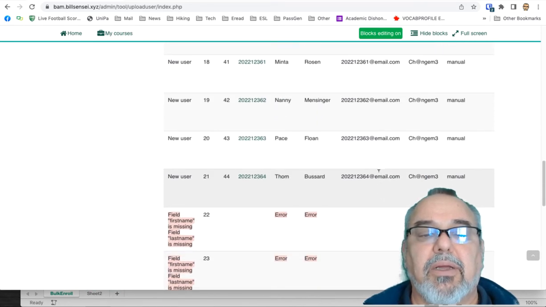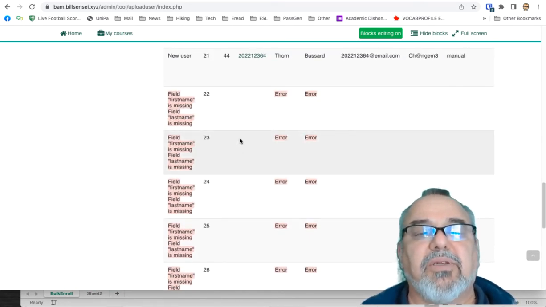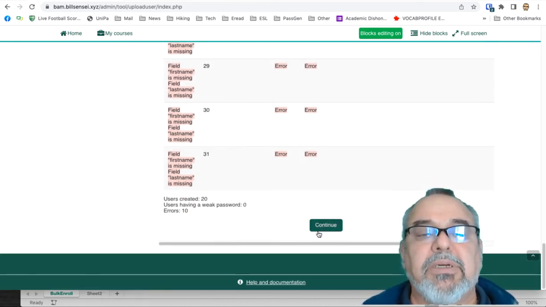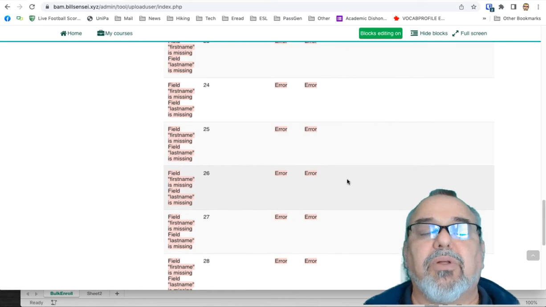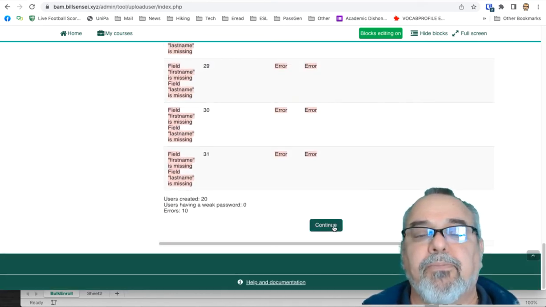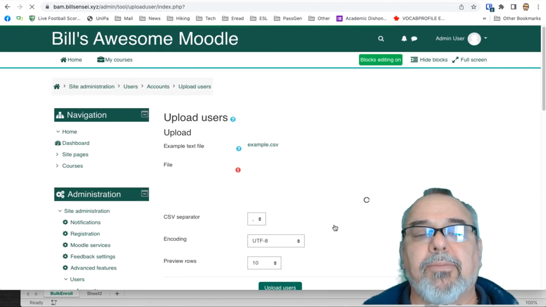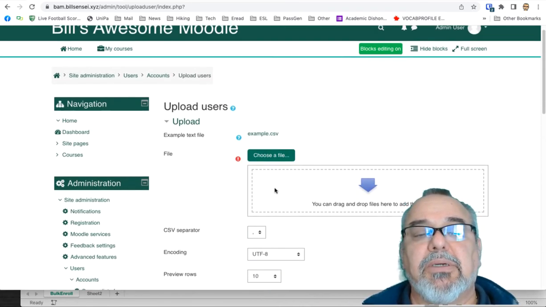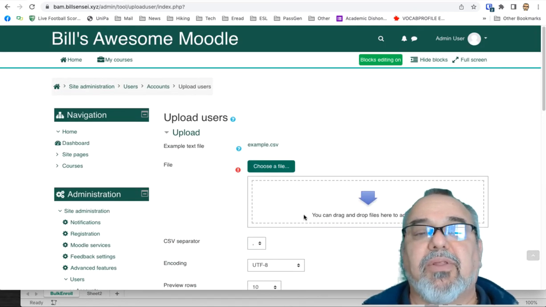Okay, and for some reason it expected me to have more people there, but it's okay. It's errors, but it will not affect anything because it's just everything's missing. Okay, and then we're all set. Everything looks good.